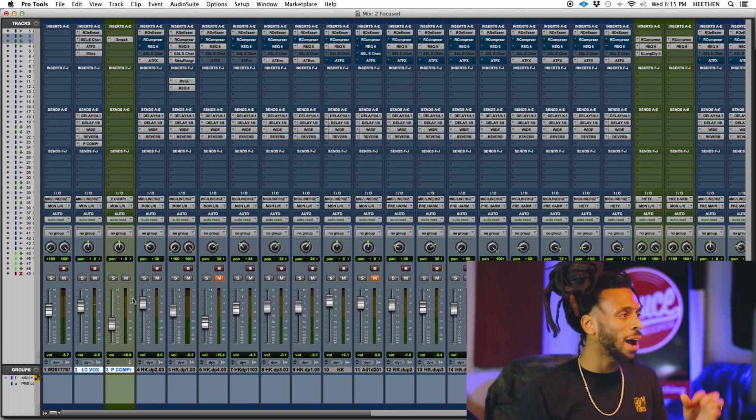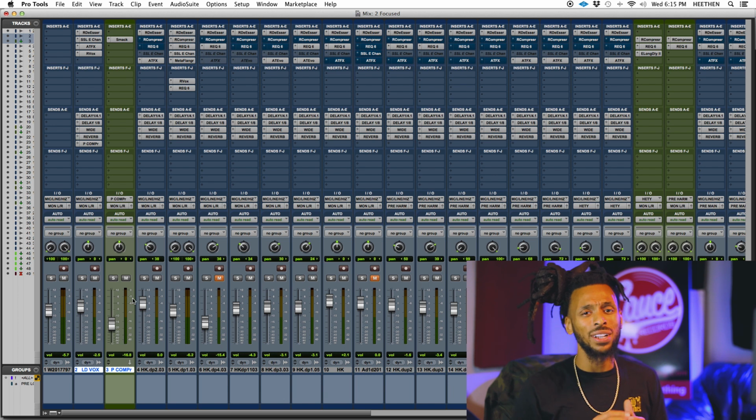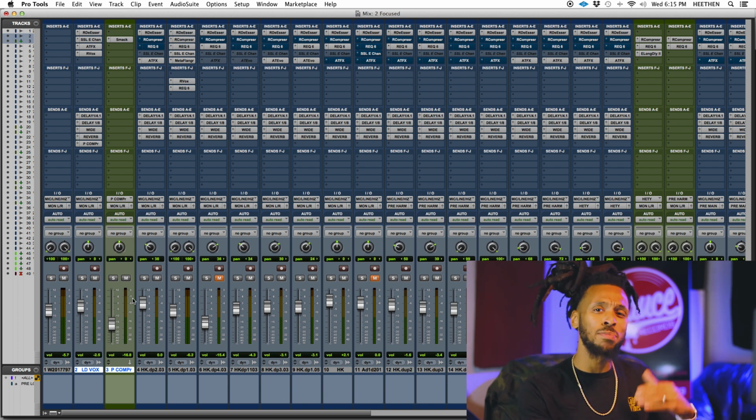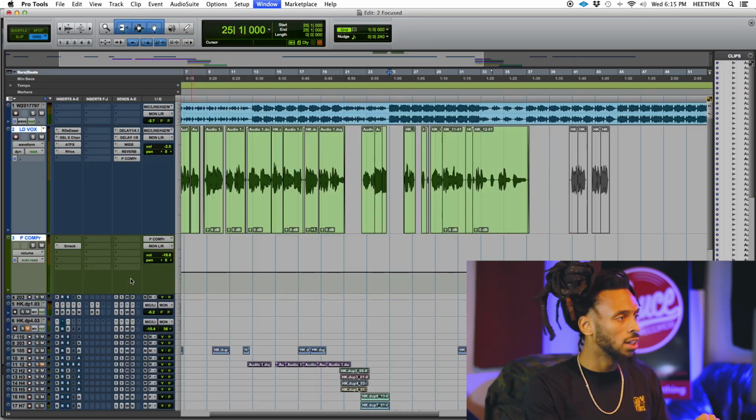And then when you find that sweet spot, just leave it. Typically, you're not going to add a whole bunch of this parallel compressed track in, just a little bit, just enough to give it that extra oomph that it needs, all right? So let's listen to this before and after. I'm just going to play it, and then I'll add in the parallel compression. Let me move over to where he starts singing a little more.